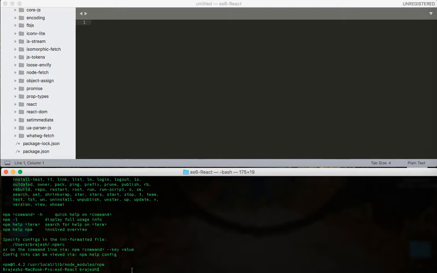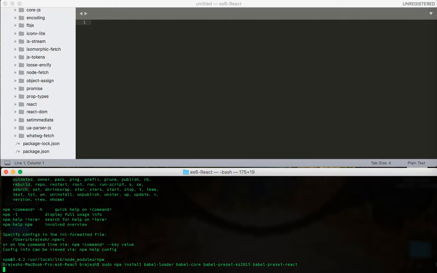Now the last step for this setup: we need to install some presets. sudo npm install babel-loader, babel-core, babel-preset-es2015, and babel-preset-react.